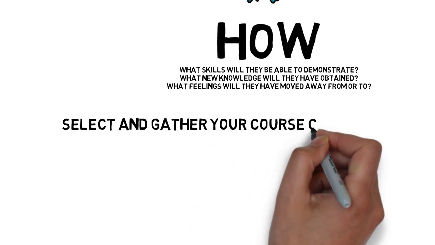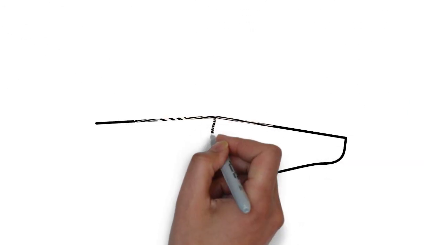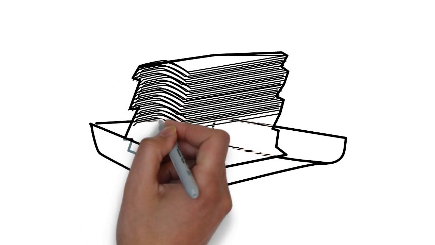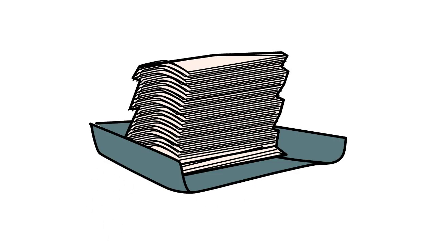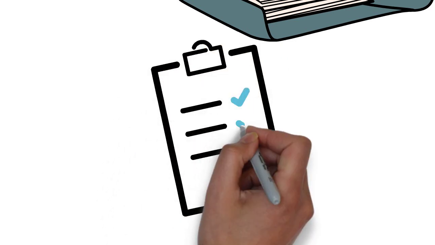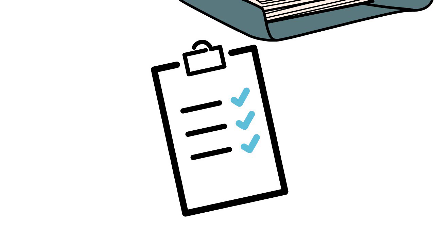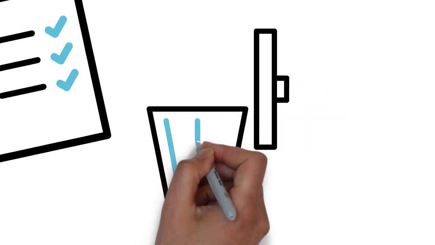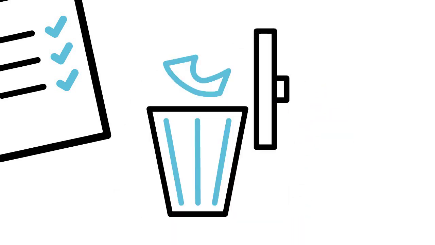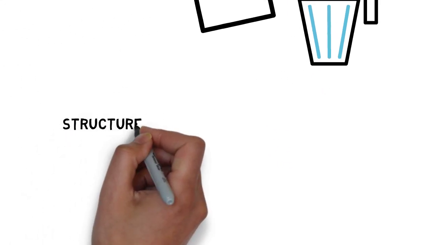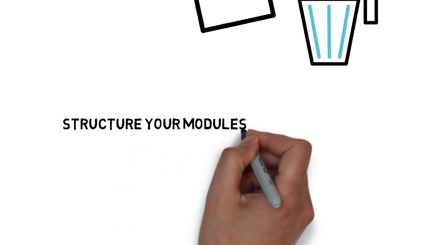Select and gather your course content. This is a stage where many course creators start to risk falling apart. The main reason we get stuck here is the sheer amount of information that we need to get down on paper. The art at this stage is not just about what we should include in our course, but what stuff we need to leave out. This is where the research you will have conducted in the market testing phase and your learning outcomes now come to serve you again. As you're sorting through your piles of content, throw out anything that does not directly relate to achieving the learning outcome. Secondly, make sure that every learning outcome does have content aligned to it. Only include content that answers your audience's burning questions or fills a gap not met by your competitors.